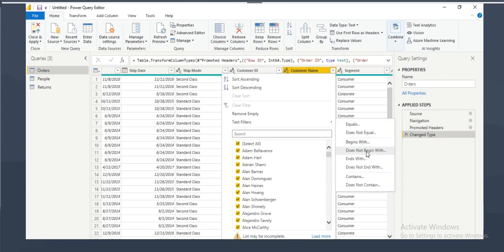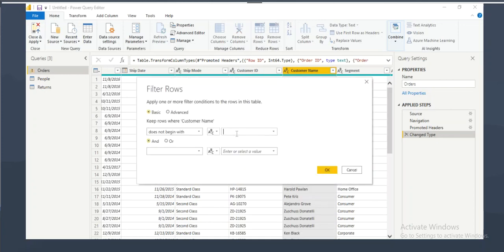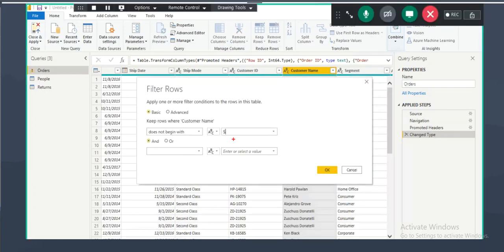Does not begin with. I want to load the customers whose names are not beginning with S. When I give does not begin with S, what happens is the customer name column contains customer names starting with A to Z. Customer name starting with A, customer name starting with B, and so on, till Z. When I write customer name does not begin with S, except S, if the customer name is starting with anything except S, it will load it.